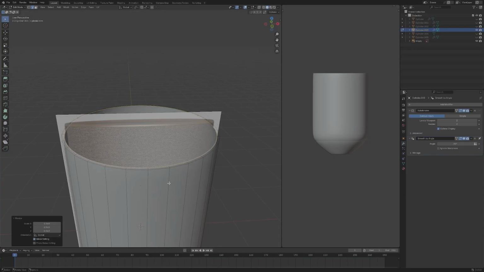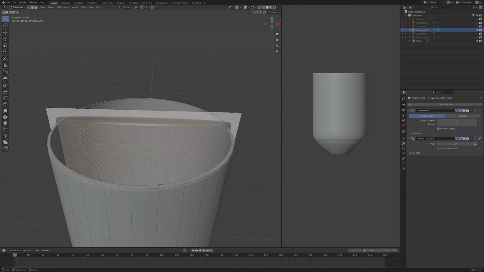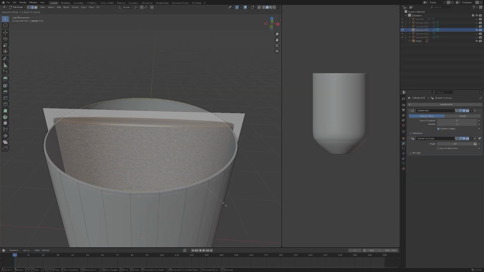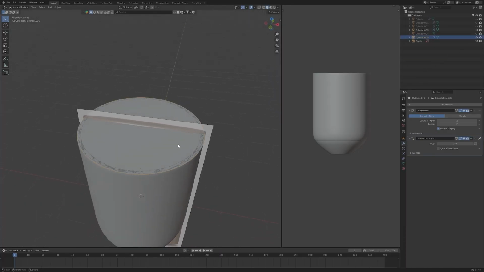You don't need to follow it, and here just add another loop cut. All right, so you can follow this, and as you can see now the object looks interesting and looks almost the same as the original from the reference picture that we have now. All right, so now let's go to the top side here.